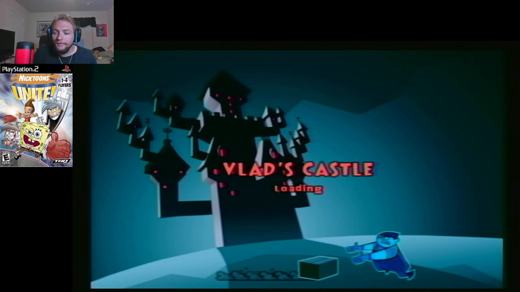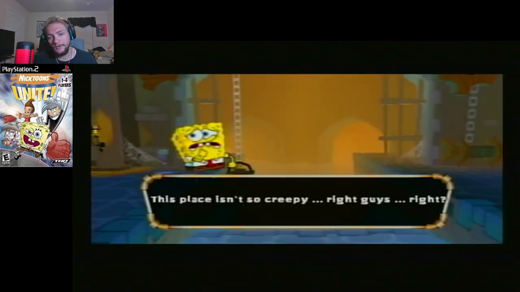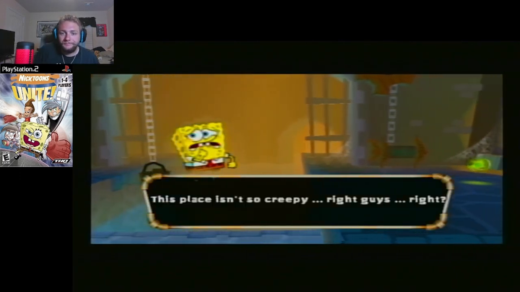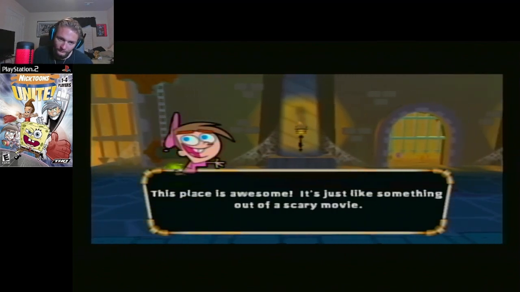We are entering Vlad's castle. This is where we left off. In the last episode, our game glitched and wouldn't let us progress, so I had to reset the level. But now that we have this here, we gotta go through Vlad's castle. Right, guys? Right? This place is awesome!